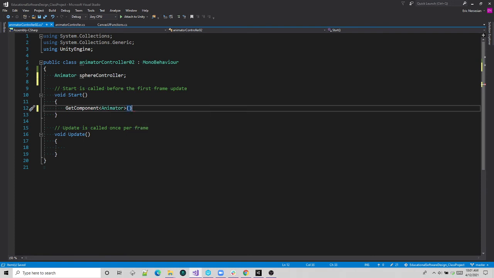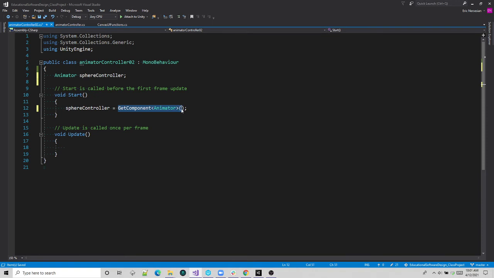So let me say sphereController equals GetComponent Animator, right? So this will say when this script first starts, go get the component on this game object.